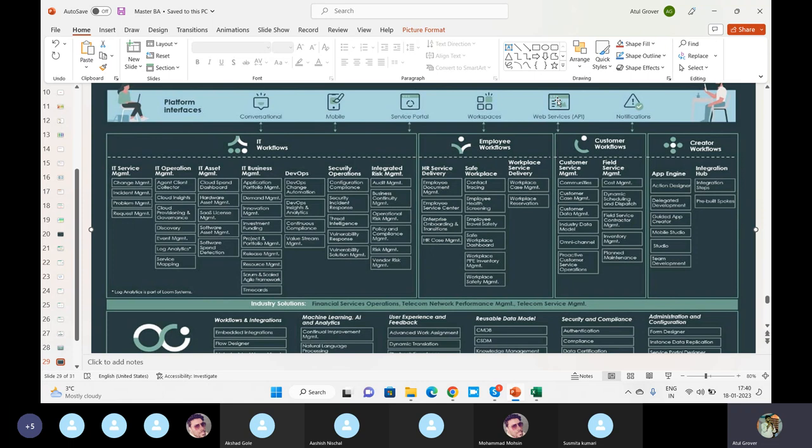We will have one topic about integration, on how ServiceNow to ServiceNow integration works. And I'll try to add one more topic, which covers how ServiceNow and Microsoft Teams integration can work. Again, this second part is the first time I'm including in this class.